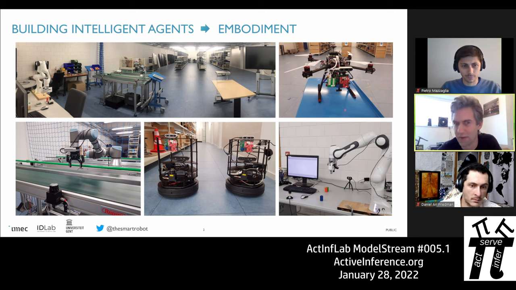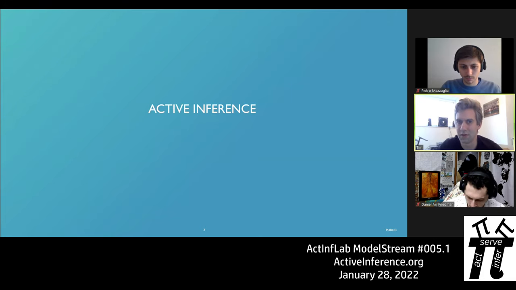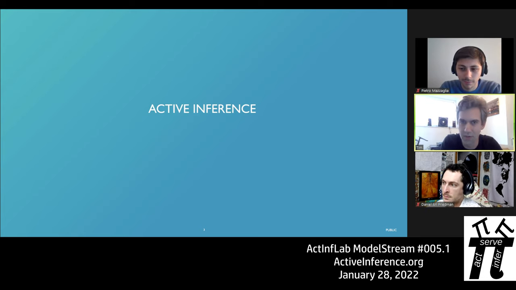Then it's a small step, of course, to delve into active inference, where basically your agent needs to understand the environment it's interacting with and build a model. I'll first give an overview on active inference and the way that we approach this. A lot of this material has also been covered in a previous model stream, I think number 3, so if you want more details, you can dig up that one again. Afterwards, Pietro will take over and go into the nitty-gritty details of the contrastive approach to active inference. So let's get started.